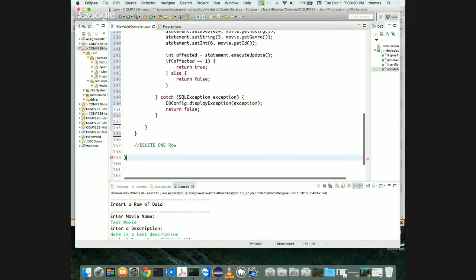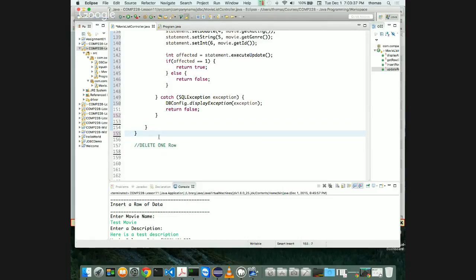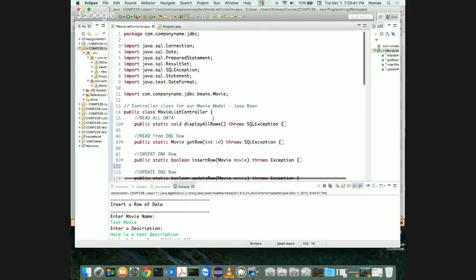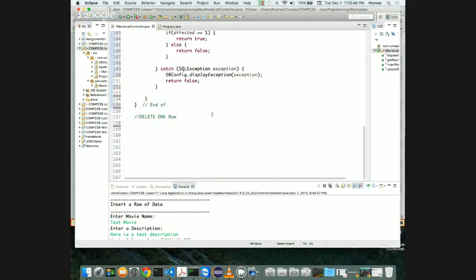Right, because this would be the class, right? So one of them is the class. So if I get rid of the last one, there's an error, it'll error out. So this is the class itself right here. So this is the end of the class, which would be the movie list controller class. I'm just going to copy it. Go to the bottom.